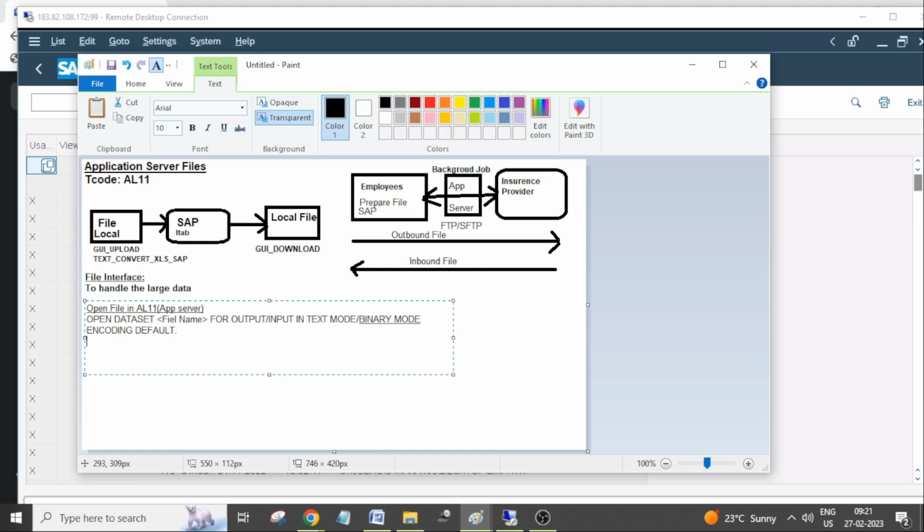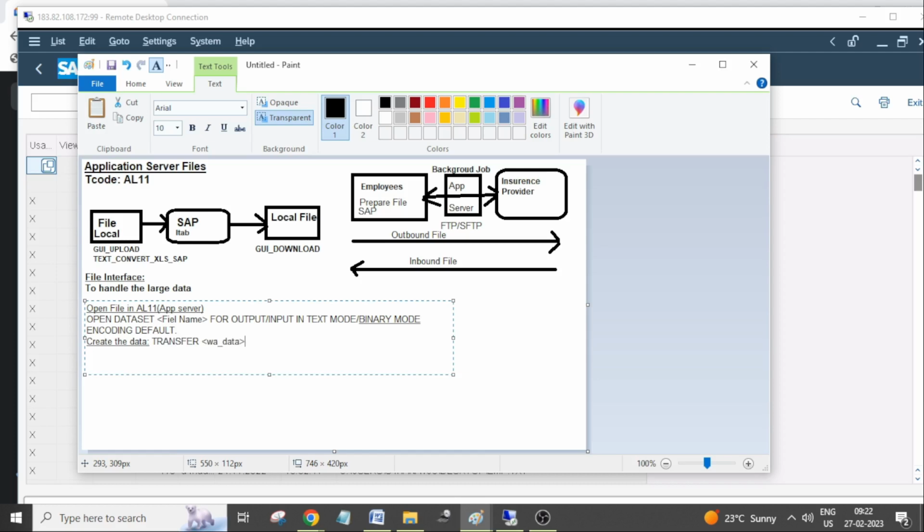To create the data in the file, what do we need to do? We need to use TRANSFER work area TO the file name, whatever file we have created here.